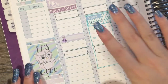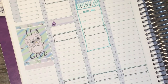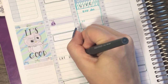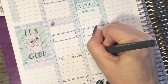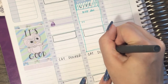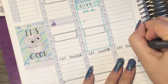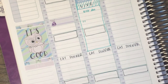Okay, so back to Tuesday. And Tuesday's chore is vacuuming. And I also need to feed the cats at 3. I didn't want to do that one before I did the work boxes. You know, last week I tried to add cat dinner when I was doing my meal boxes, but then I accidentally put 2 of them in the wrong box, so I figured I would just wait this go round until I had at least one work box to base it off of. There we go.